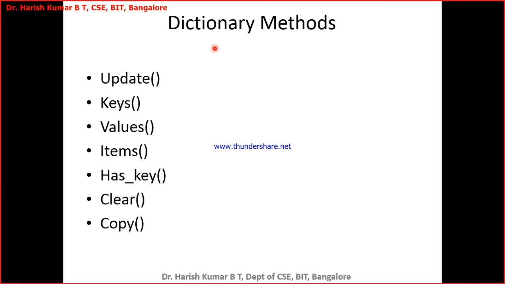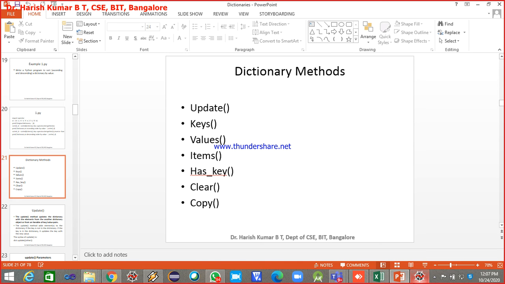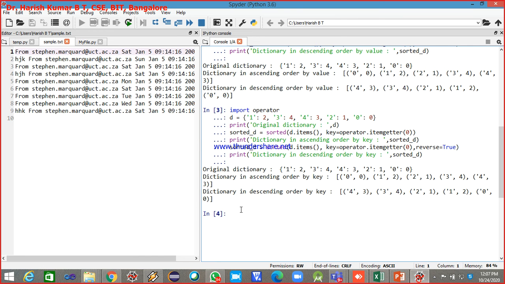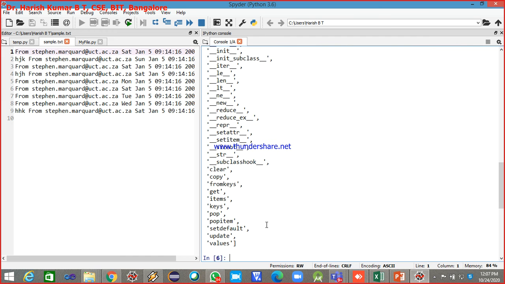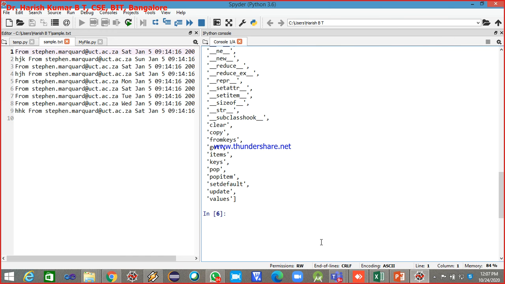Now on the dictionary object also, if you want to know what methods can be invoked, just create a dictionary object and pass it as an argument to DIR. It will print you the list of methods. Let us try that, because earlier we did it for string. Let me create an empty dictionary. D is equal to this, so this is how you can create an empty dictionary. Now dir of D I am passing. So these are all the functions that can be invoked on the dictionary.